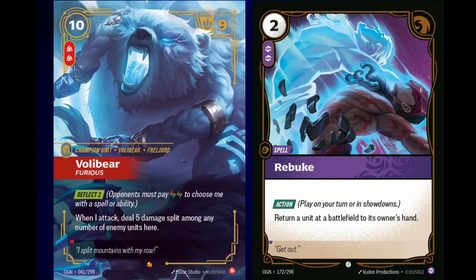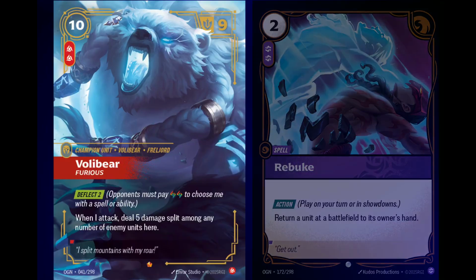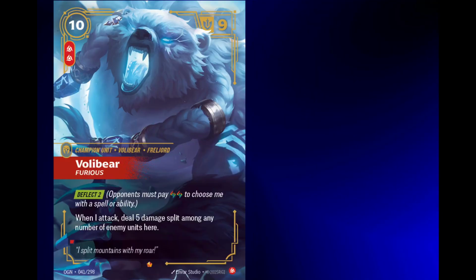But if they wish to target Volibear, they must pay 2 more additional power of any color, meaning they paid a total of 2 energy and 4 power just to use this card on Volibear.